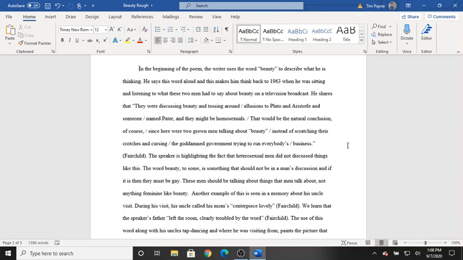Well, let's see what we have here. "In the beginning of the poem, the writer uses the word beauty to describe what he is thinking." Well, I have a question for you guys. Is that an argument? A good test always is when you read the poem, right when you're done, if someone were to approach you and say this to you, would you need convincing that the writer uses the word beauty to describe what he is thinking? No, you don't, right? He does several times use the word beauty specifically to answer his wife's question when she asks, "What are you thinking?" So, a summary, which is a problem.